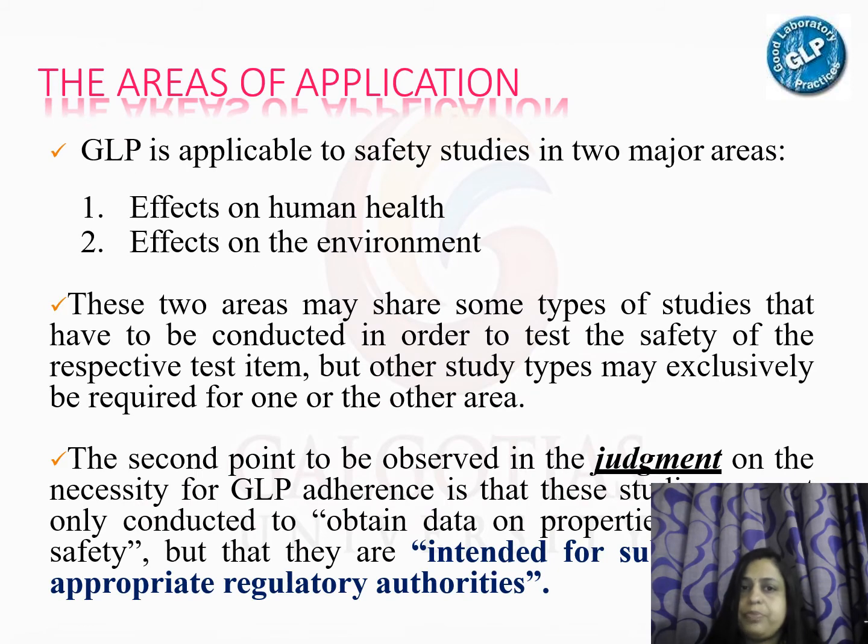Okay, then area of application. It is applicable in two major areas. First is effect on human health and second is effect on environment. These two areas may share some types of studies that have to be conducted in order to test the safety of the respective test item, but other study types may be exclusively required for one or the other area. So the second point to observe in judging the necessity for GLP adherence is that studies are conducted only to obtain data on the properties and safety, and are intended for submission to appropriate regulatory authorities.